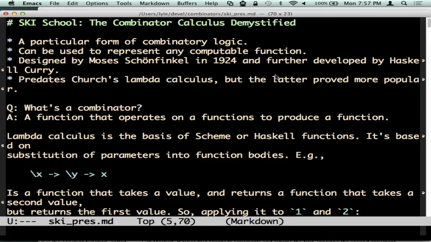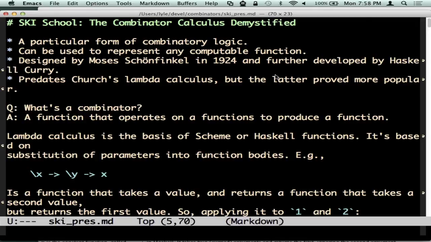How many have heard of the lambda calculus? Okay. And I assume since most of you have seen some functional programming, you're comfortable with things like this Haskell notation. So this is lambda x. We're taking x as a parameter, and then taking y as a second parameter, and then returning x.